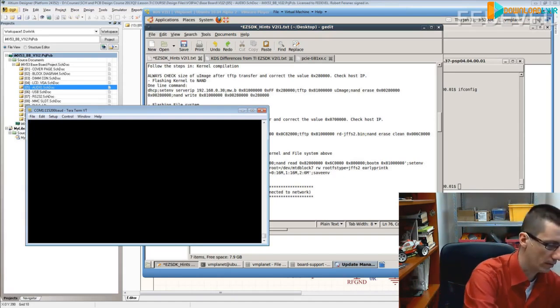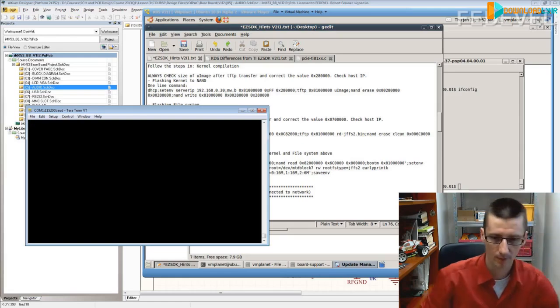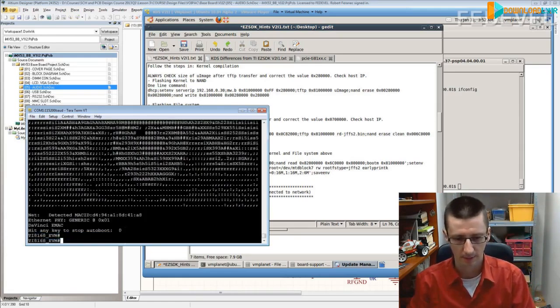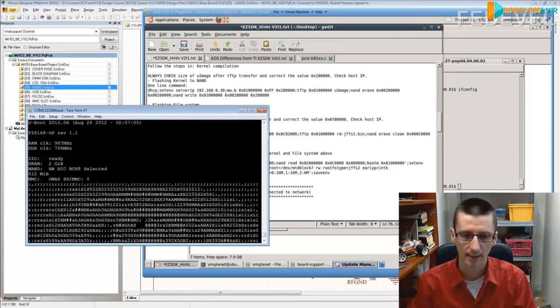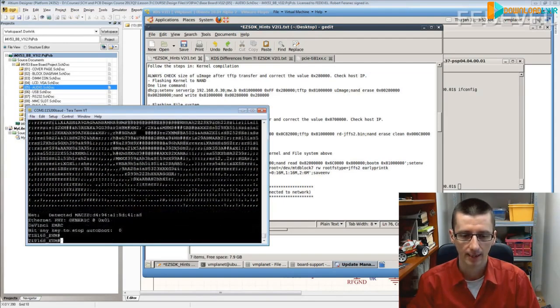I'm connecting the board, and what you can see here is the bootloader which started. There are plenty bootloaders. This one is called the U-Boot, but they all work exactly the same way or very similar. So it starts the CPU and memories, and this is the command line of the bootloader.